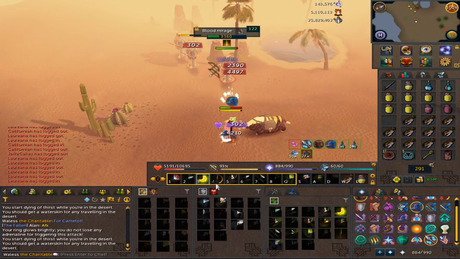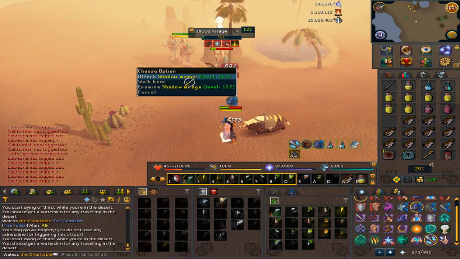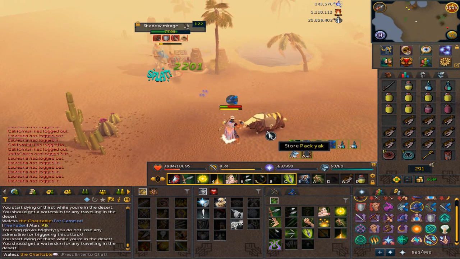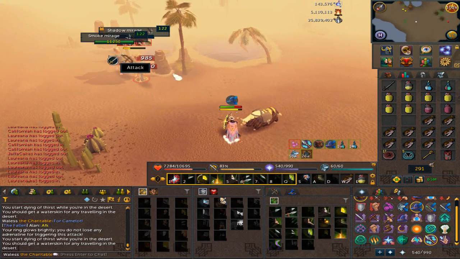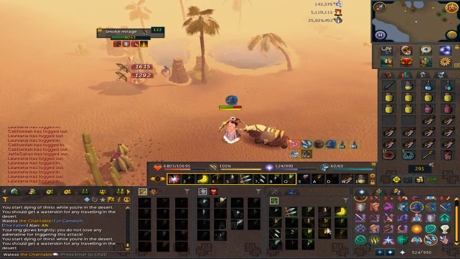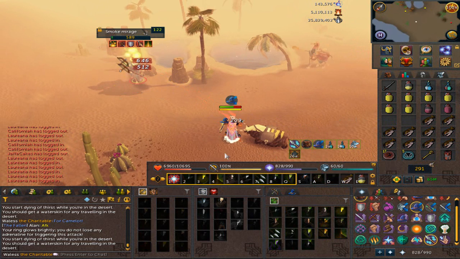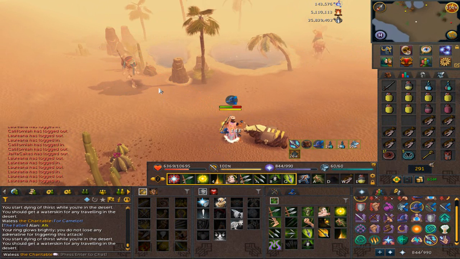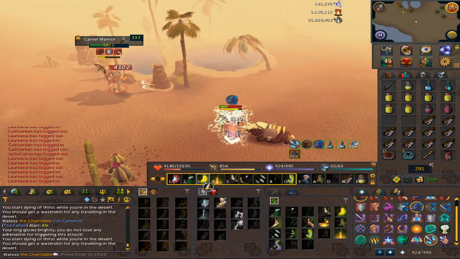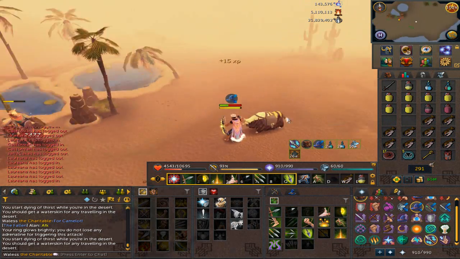So I'm going to talk a little bit now about the drops. The previous two Slayer creatures that have been released, the drops haven't been great. I'm going to go through these drops now. They do drop Dragon Maces and Dragon Plate Legs. I'm not quite sure on the drop rates, but within the 38 kills that I have currently done, I have had 3 Dragon Mace drops, which isn't too bad. They also drop a few rune items, so a Spring Cleaner is quite useful here.